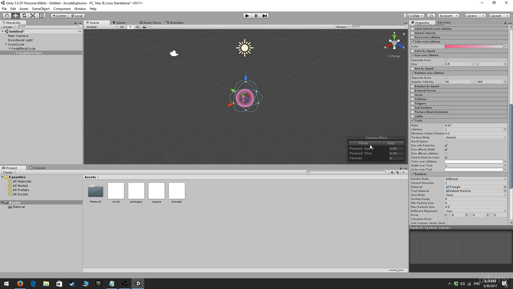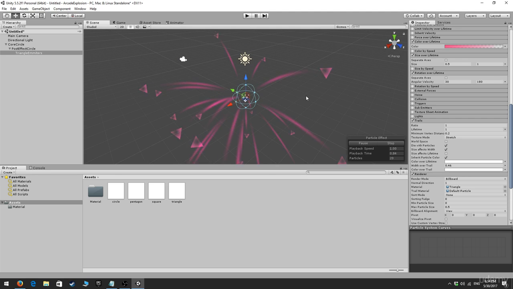So not every one of these is going to have its trail, but I'm going to leave it at 1. And we can also set the width of our trail to be less to make it more realistic. And this is pretty good. So right now we have this explosion happening, and we have all these triangles and their trails going from it. So thank you for watching, and see you next lecture where we're going to improve this explosion.